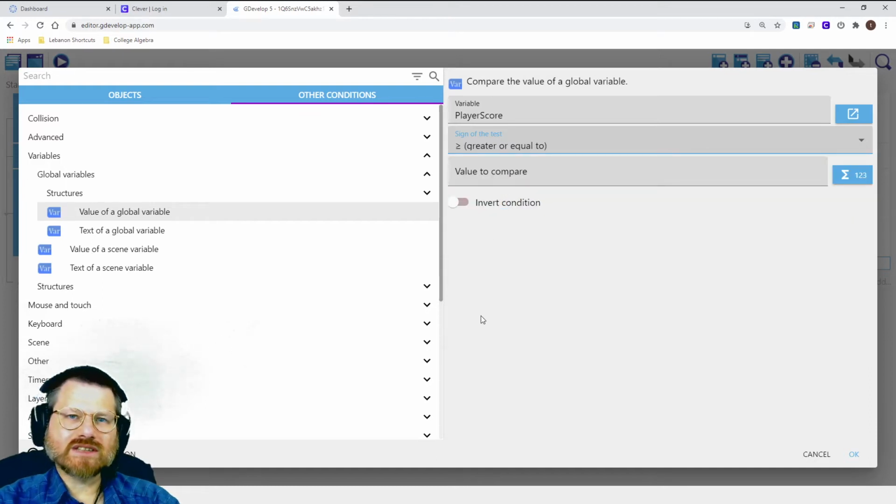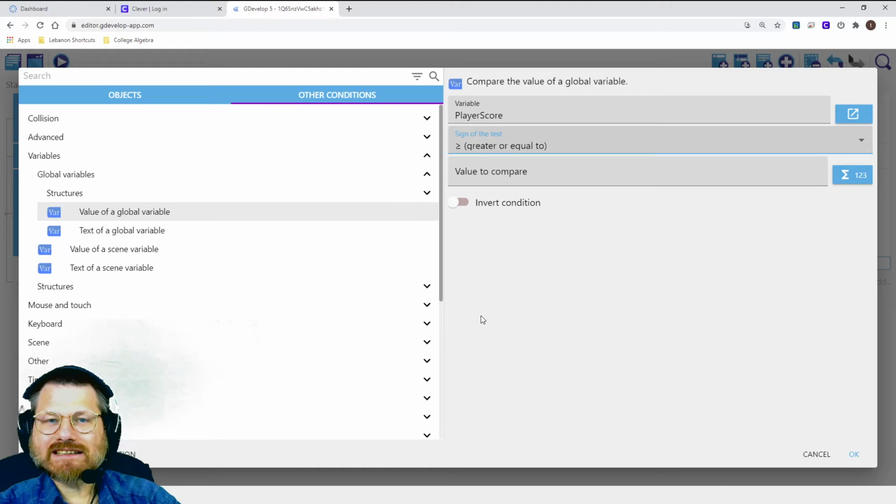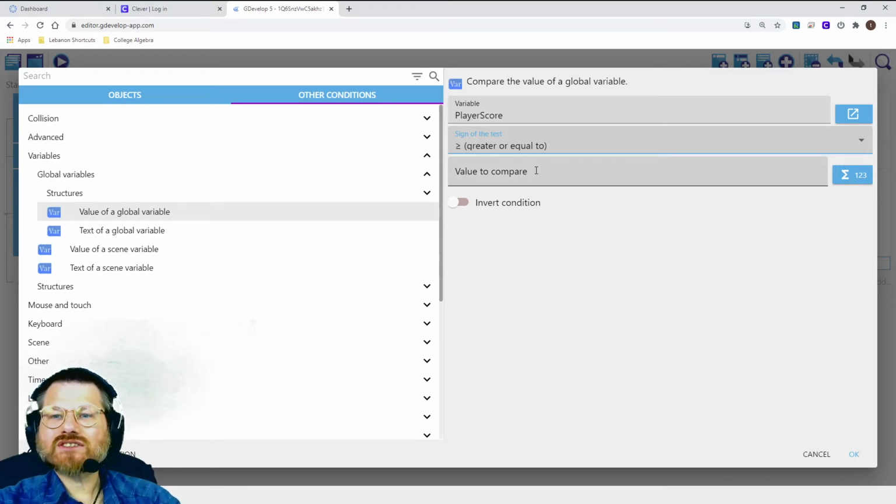And the reason I'm going to do that is in case you make a logic error in your scoring. Let's say you're adding 50s but you checked at 999, it's never going to hit that exactly. And so we want to check if it's greater than or equal to 1,000.